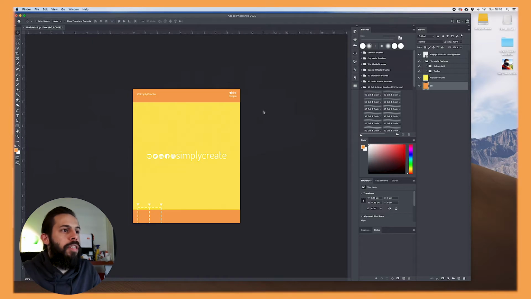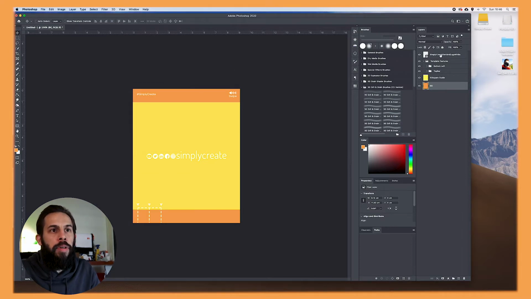So add all the elements that you want to. I put a few elements onto this document. As you can see, it's got a background. It's got a square guide, which I like to add in, which is on your Instagram grid. That's the main section of what will be shown in that square. Then I've got a top bar and a bottom bar and a folder and just the logo. So let's just say I want that to open up every single time. I need to make it a template so that I don't override it all the time.